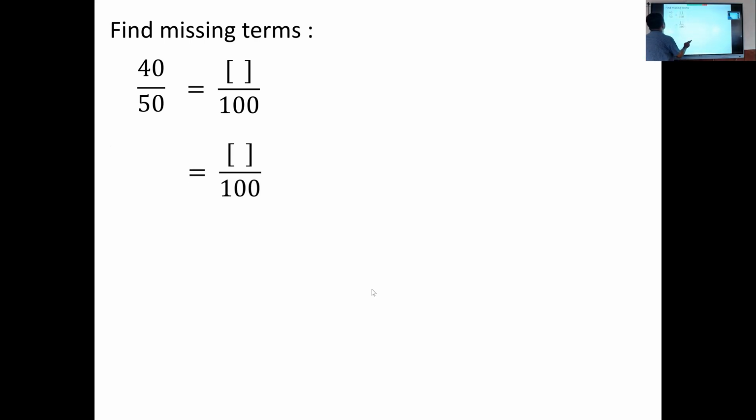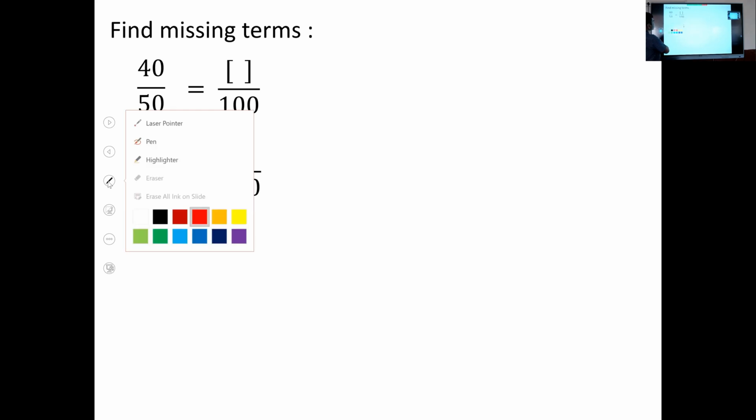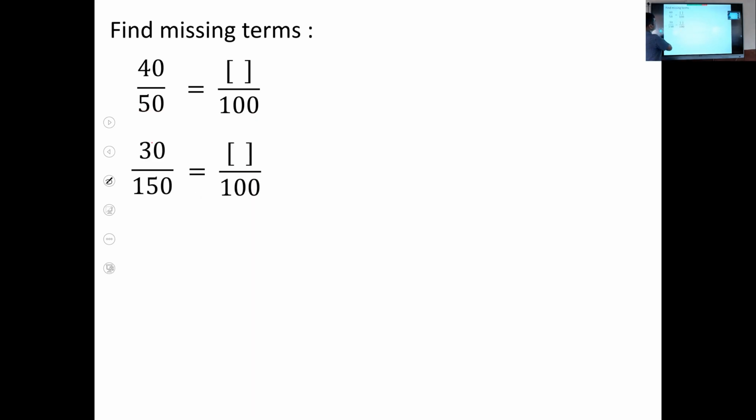Now next, we have 30 out of 150 and 30 out of 150. Now how to write 30 out of 150? So I am going to use a pen over here. You can see that 50 to 100 and 50 to 150. Similarly, if I take this as 50, 50 to 100 and 50 to 150. And if I take 10 over here, 10 to 20 and 10 to 30. Similarly, in this also, we have 40 out of 50. So here in the box, there is 40.